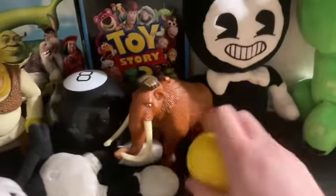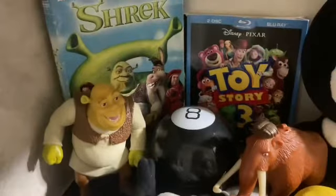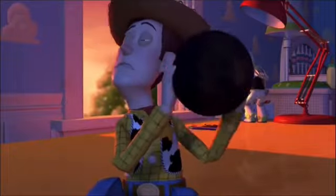Moving down, we've got a random section filled with mainly plushies, but also squeezy lemons, my favorite. Manny the Mammoth, Toy Story, Shrek, more Shrek, a very tattered VHS of Shrek, and a magic 8-ball. Let's ask a question, shall we? Will Andy pick me? Will Kingdom of the Planet of the Apes be really, really good? You get nothing! This thing is so old that you can barely see it.